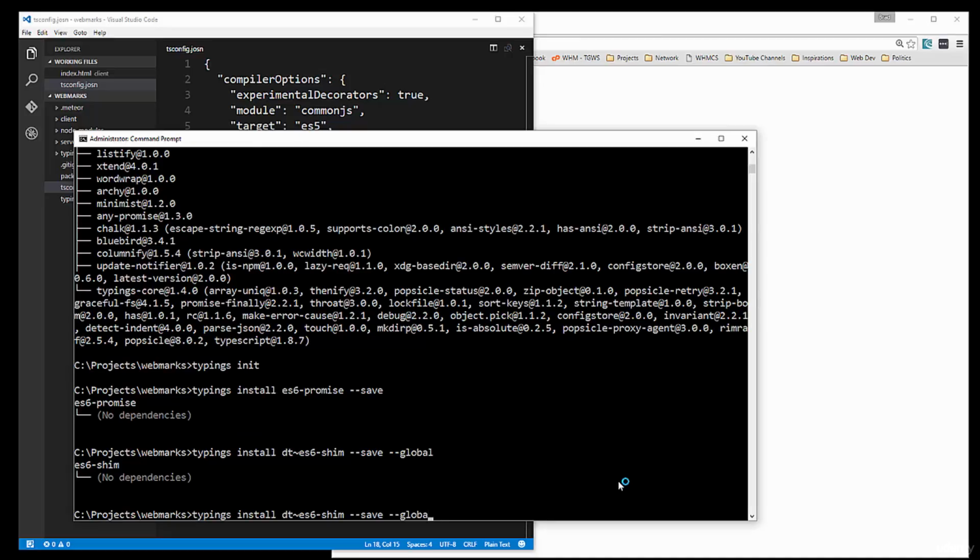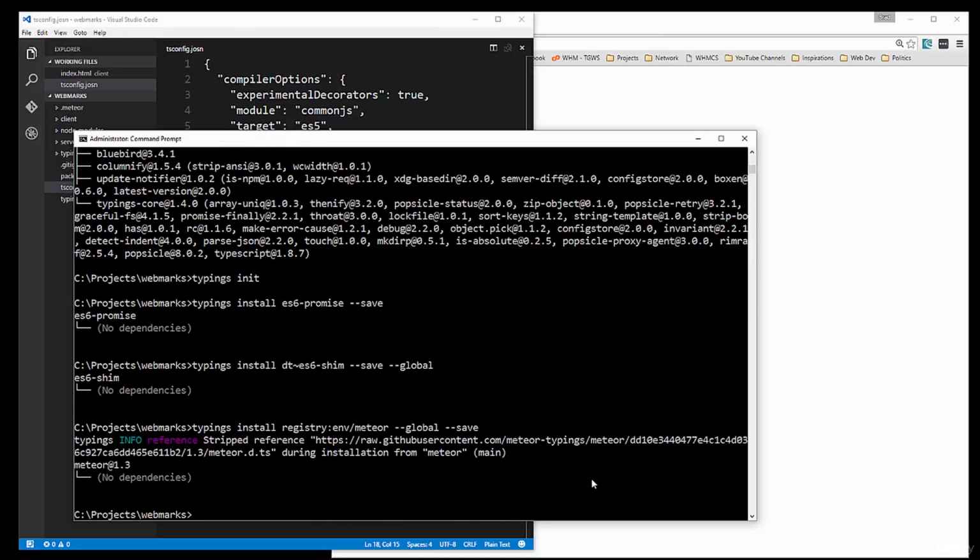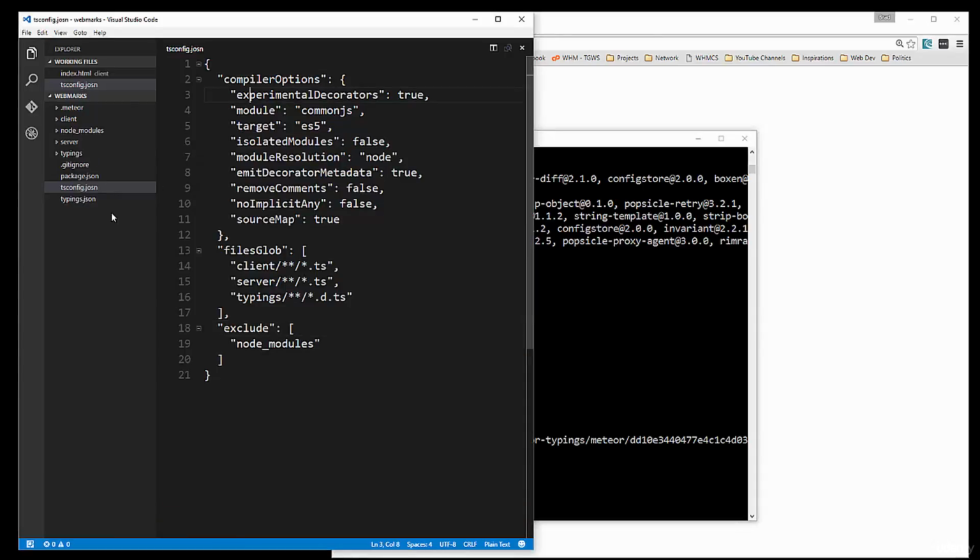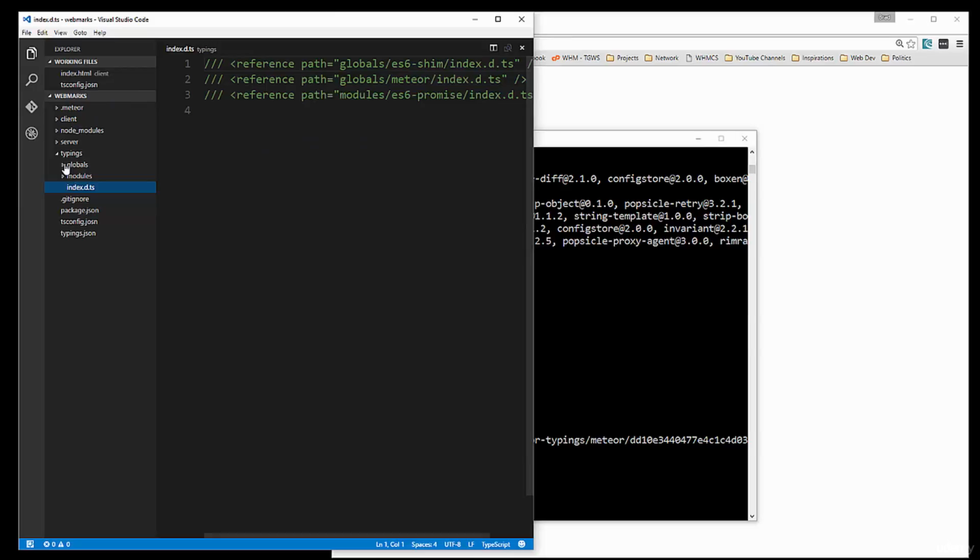So we're going to say typings install registry:env/meteor. Okay, we're also going to do global and save. Alright, you can see if we look in our file structure, we now have a typings folder, and it just set up those typings for us. Okay, usually we use the quick start or the Angular CLI, and that has this already set up. Alright, but that just did it manually.